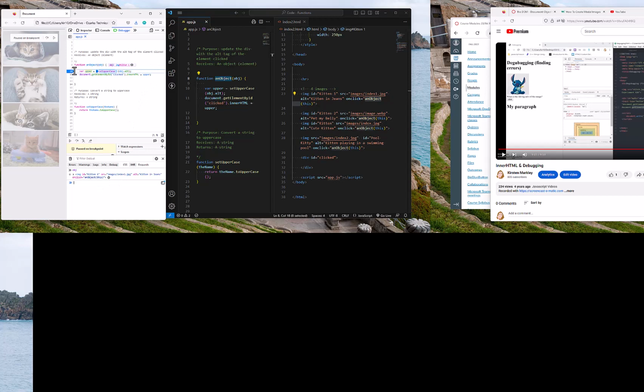You'll notice the blue rectangle that is circling this line. That means that this is where the line has frozen. The interpreter is frozen here, and it hasn't executed this line yet. This line hasn't run, and what that enabled me to do is watch what it does. So I can see OBJ alt. By putting my cursor over here, or clicking in the command line and typing ALT, I can see what's currently in that property, because that is a property of the object. What's currently in there at that moment in time is kitten and jeans, which is in fact the alt tag of this image.